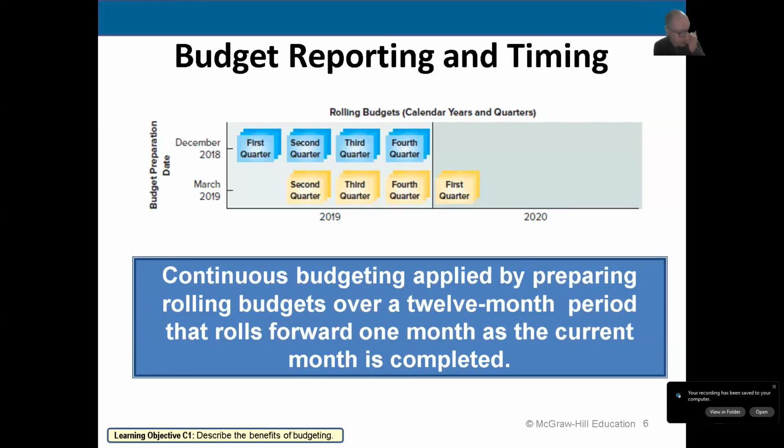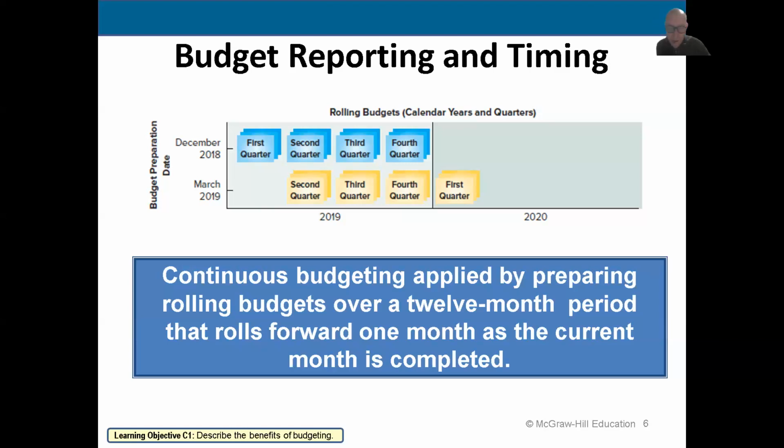I always operate on the premise of what we call continuous budgeting. I have a 12-month budget for the next 12 months. Always. What I mean by that is I started my budgeting process in January of last year. I budgeted through January of this year. When January of last year ended, in the February of this year.